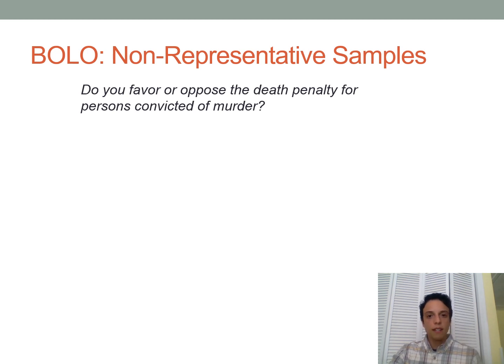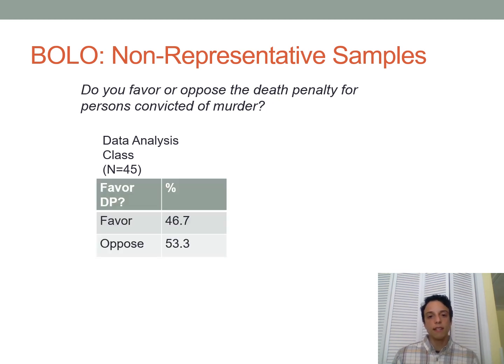And here I'm going to come back to this example of support for the death penalty, and we're going to compare the numbers we can get for death penalty support in two samples. One of them is the data from our class. This was one of the questions I asked you in the class sample, and I asked it using this very specific wording for a reason: do you favor or oppose the death penalty for persons convicted of murder? And when I asked the class this, I got this distribution.